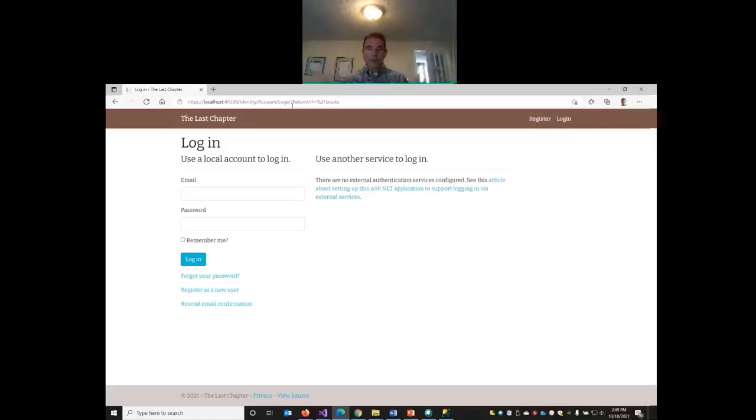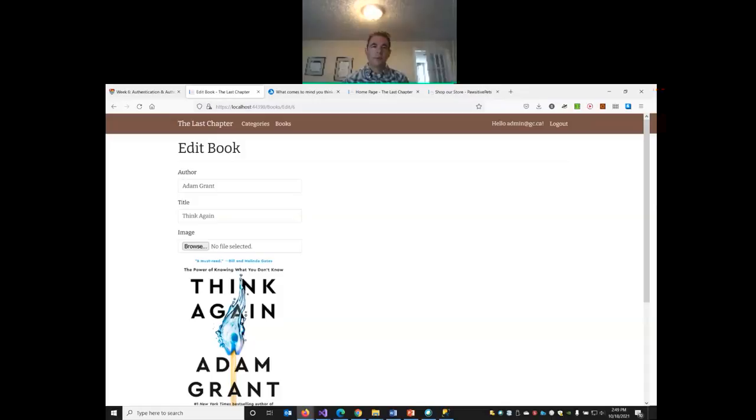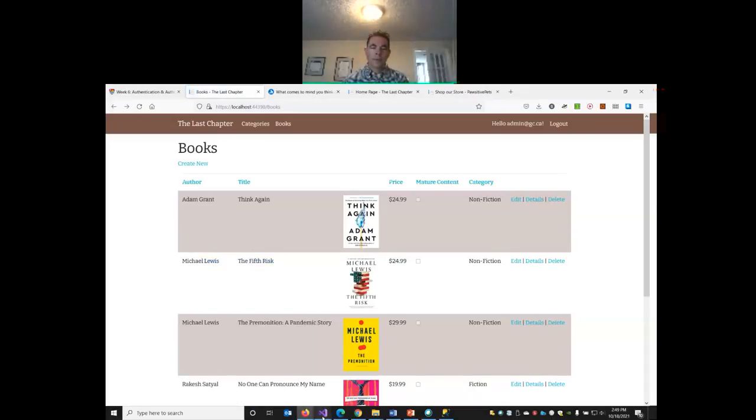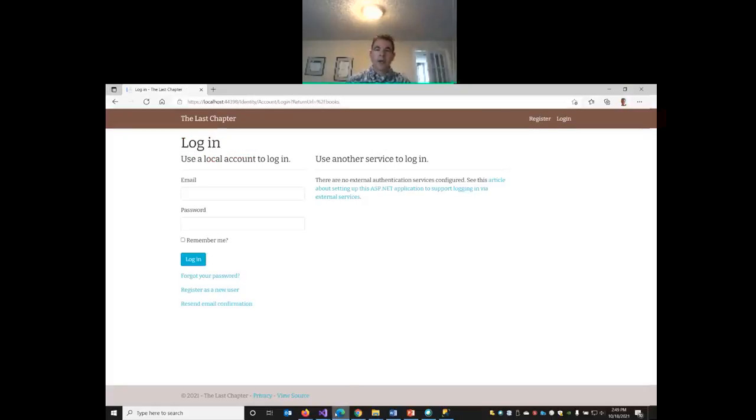So that's our role-based access control in action. When we have permissions, we can access the resource. When we are authenticated, but we don't have sufficient permissions to a specific resource, we get access denied. And when we're not even authenticated, we just get bounced to the login screen.